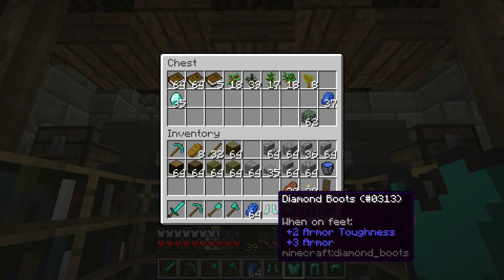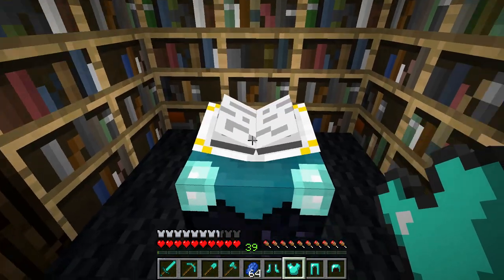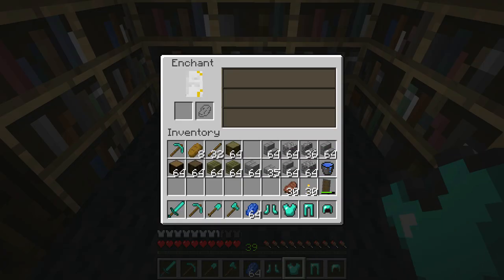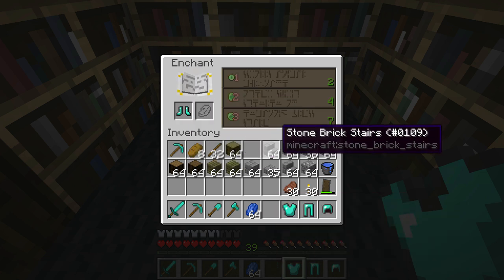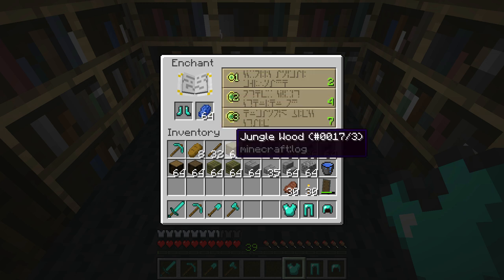Okay, so we're going to enchant all the stuff. Let's see if we have enough levels to do this. I think we will. Okay, we're going to be all right. All right, let's see. First off, let's do some booties, baby. I need feather falling. Daddy needs some feather falling, please.